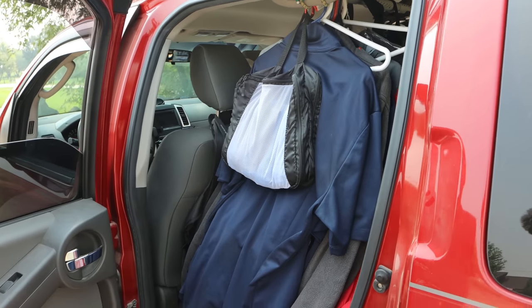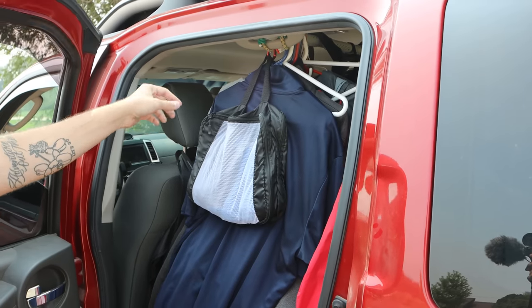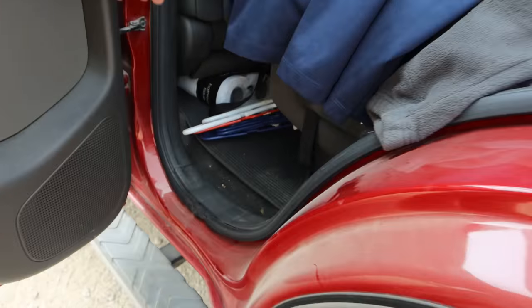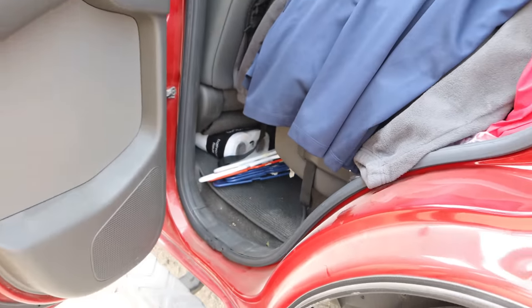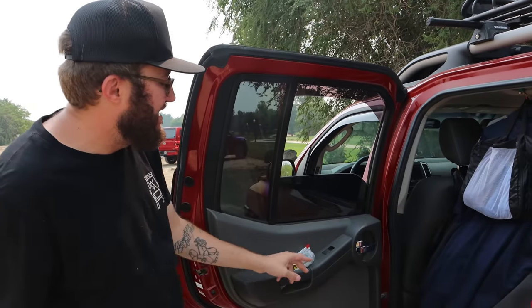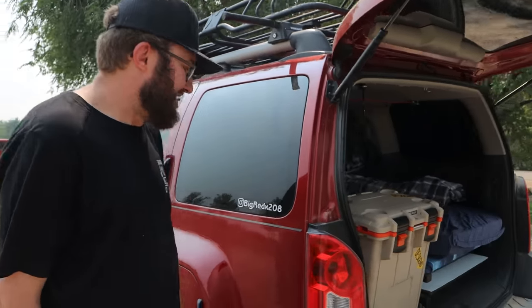I have my socks, underwear, and shirts. Later this year I'll hang my winter coats and everything on there — stuff I want easily accessible, especially my rain jacket and windbreaker. If it's pouring rain and I'm sitting in the driver's seat, I can turn around, unzip it, and put it on right from the driver's seat. Down towards the bottom I have my miscellaneous stuff: some emergency toilet paper, the rest of my clothes hangers, and an older folding shovel in case I'm in the woods and need to dig myself out. I did car detailing as a side hobby, so I always keep a lot of microfiber towels, Goo Gone, and cleaners around — I know this is my house but I still want to make it look nice and get the most life out of it.